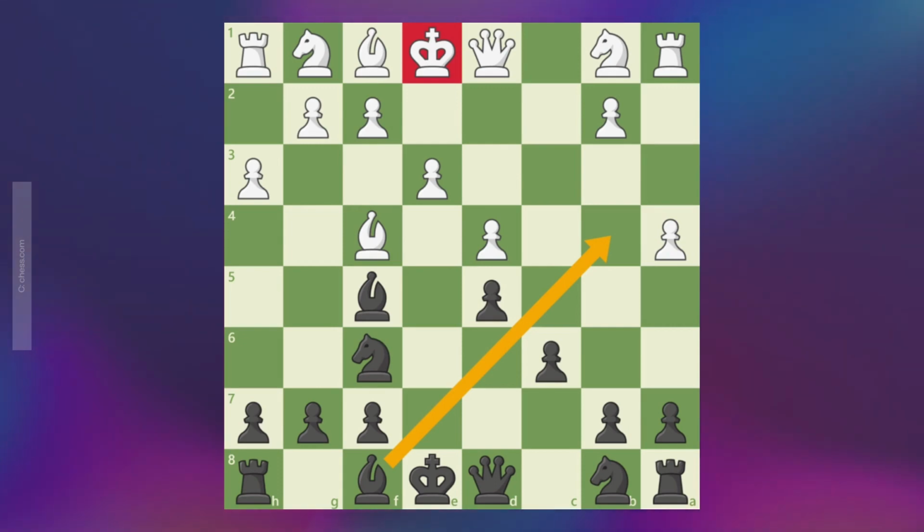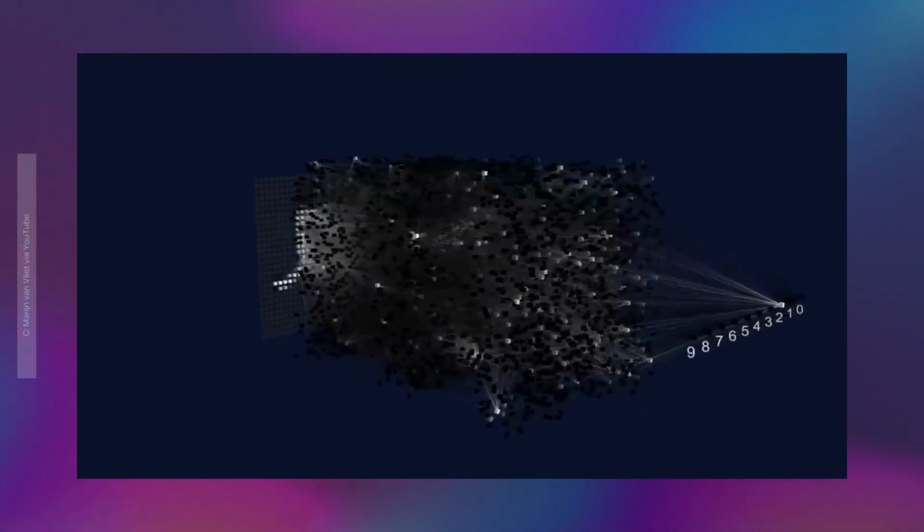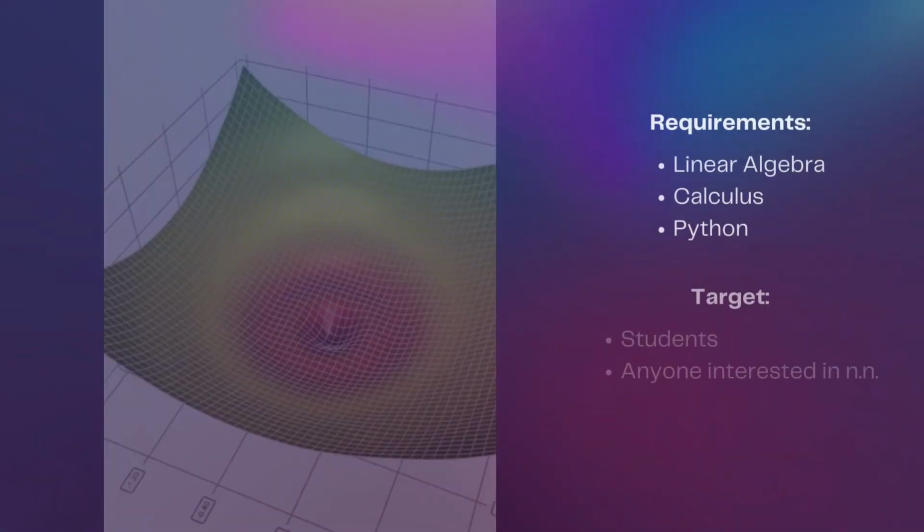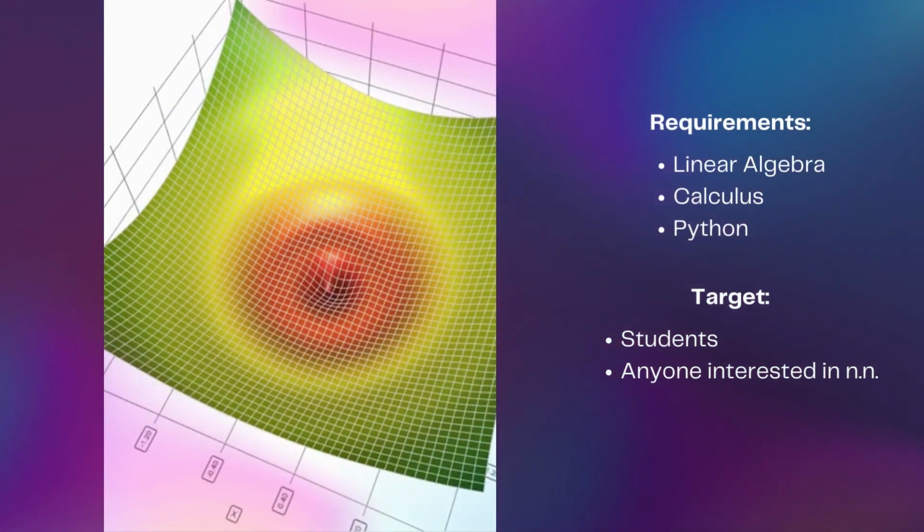In fact, if we are playing chess, our decision is not only based on what we see, but also on our prior knowledge of chess. And we all know that the more we play chess, the better we get. This is exactly what an artificial neural network does. It receives an input and provides an output based on knowledge acquired during a learning phase. In this video, we will take a deep dive into the mathematics behind a neural network and see how a neural network makes decisions and learns.